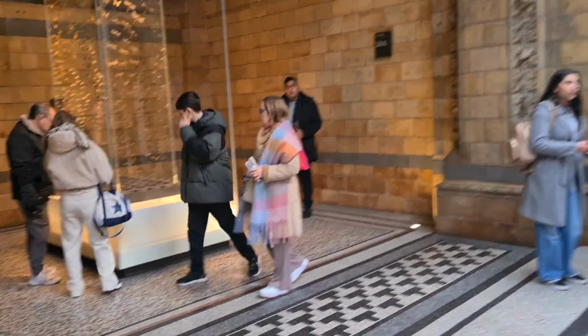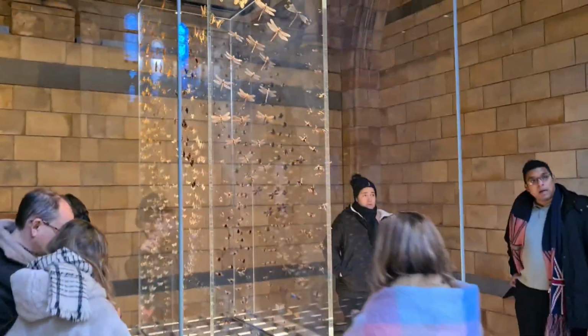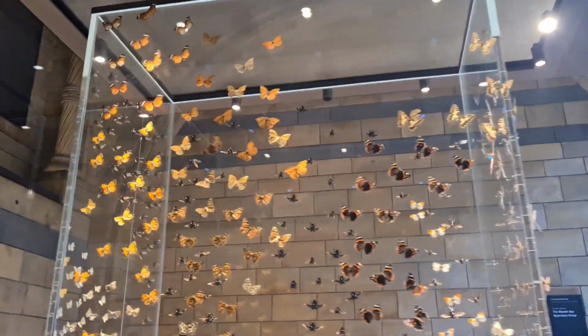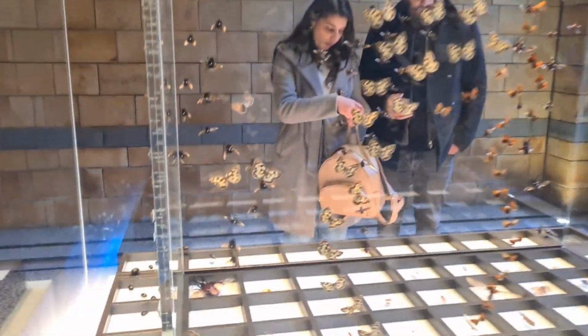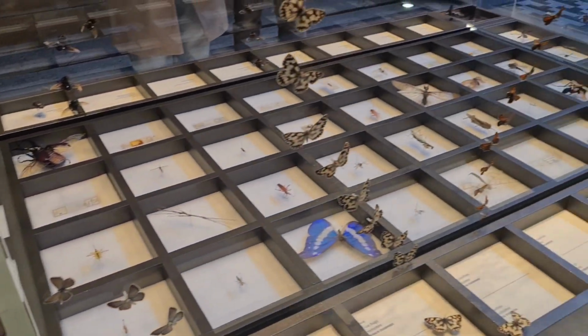Along with the Mantellosaurus was the glass case displaying a variety of insects ranging from butterflies, wasps, beetles, and so much more. Insects are the most diverse group of animals, with more than 1 million described species, representing more than half of all animal species. It was a really cool display, although I wouldn't recommend it to someone who's absolutely terrified of creepy crawlies.